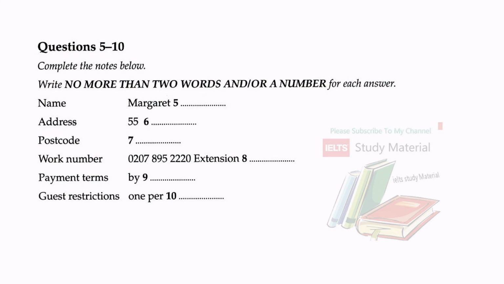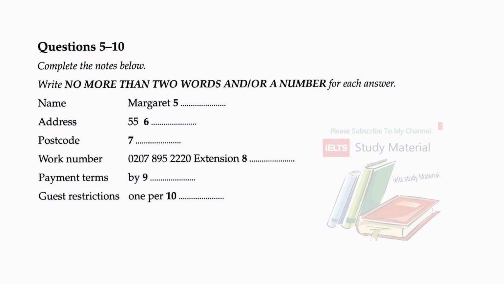I just need to take your name, address and telephone number. First, your name. Margaret Rochester. I take it that's Rochester. Yes, that's it. And the address? It's 55 Stone Avenue. OK. Avenue. And the postcode? Let's see.